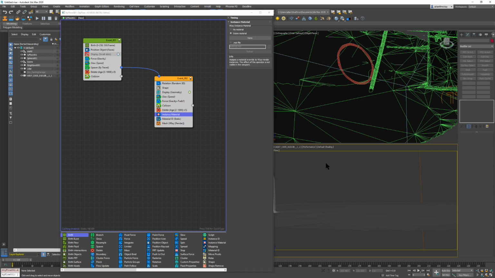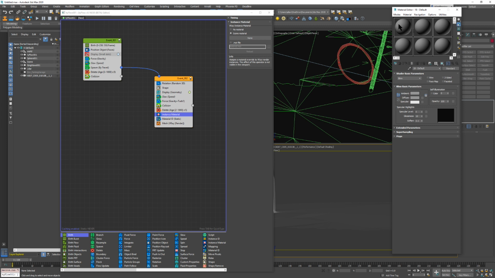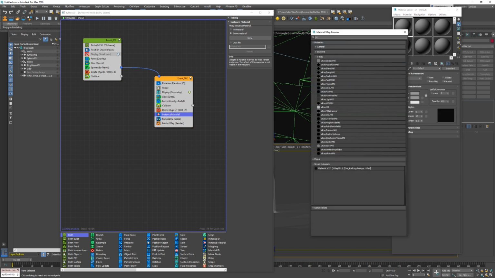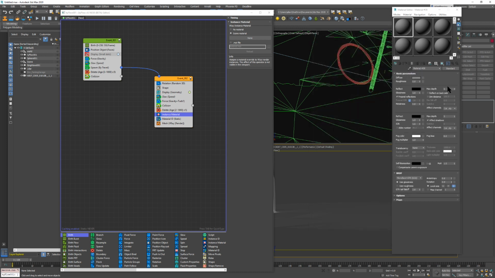Okay, so with the instance, I'm going to load up the material editor. Sorry, I had a bunch of old stuff still in there. And I'm just going to get material, do a VRay material. And just to simply set this up, I'm just going to make a falloff.